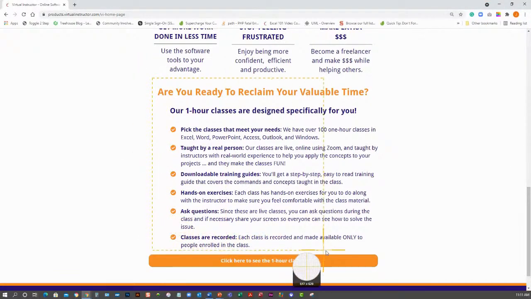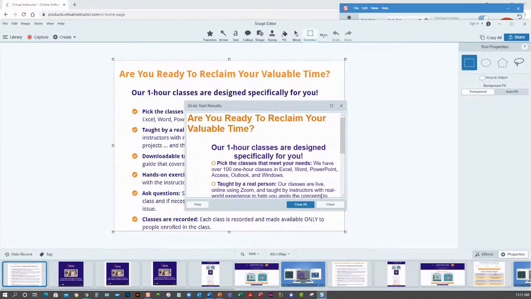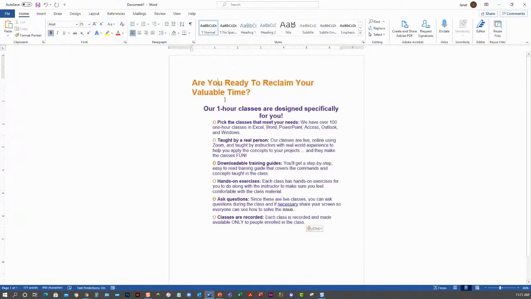And now I don't think you can tell, but I actually selected the text. I come in here and you see it said grabbing the text. So now I'm going to copy this. So this is the picture, and I'm going to copy this portion, and that's the actual text. So now I'm going to pop into Word, and here I'm in Word, and all I'm going to do is paste it. So I just did a Control V, and look at that. It pasted the text, so we don't have to retype it.